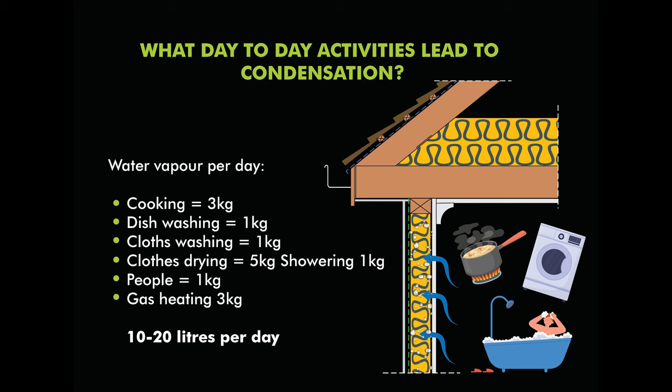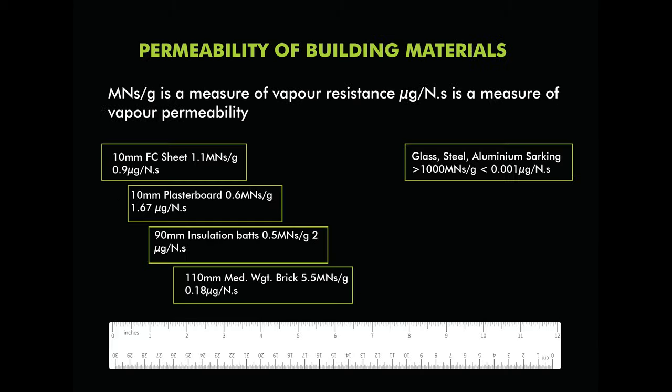Moisture in the house comes from your daily activities. No matter what house you're in, these daily activities generate 10 to 20 litres of moisture a day. Some houses are worse than others. We might look at a dozen townhouses and find condensation in just one — moist ceilings, moist walls, musty smells, unhappy customers. It'll be because those particular occupants don't open their windows, they hang washing on clothes horses, there are more people, they cook and boil more food. It'll be an occupation issue.